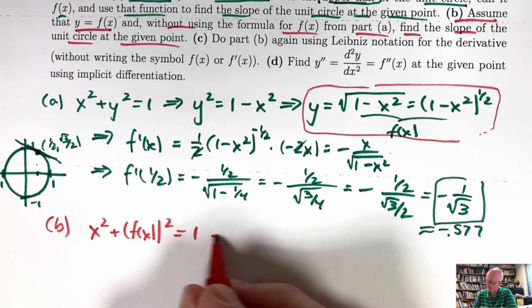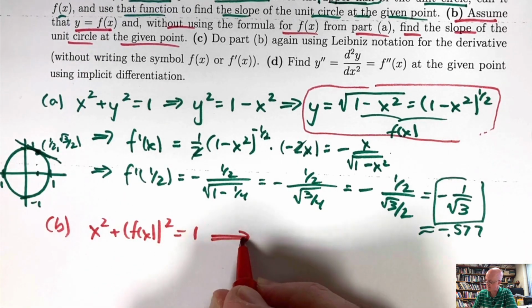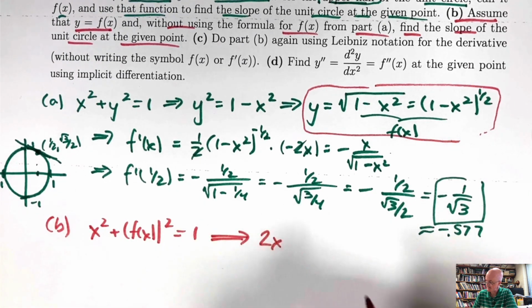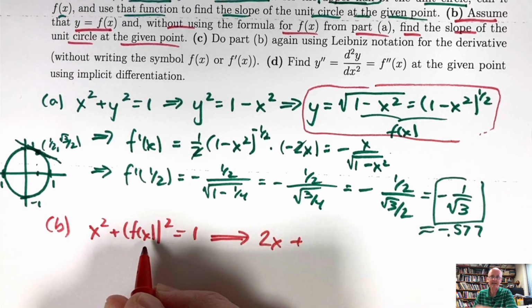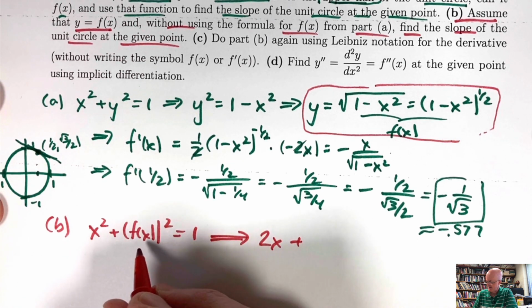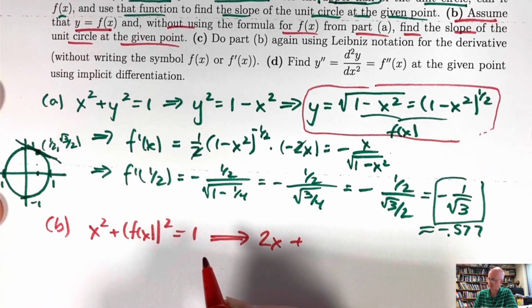Take the derivative of both sides of this equation with respect to x. The derivative of x squared is 2x. The derivative of this is the trickiest part, I need the chain rule for. And I can write it symbolically, even though I don't know what f of x is, and even though I'm pretending I don't know what f prime of x is either. I'm pretending I don't know both. How? f of x is the inside function, x squared is the outside function. I need the chain rule.